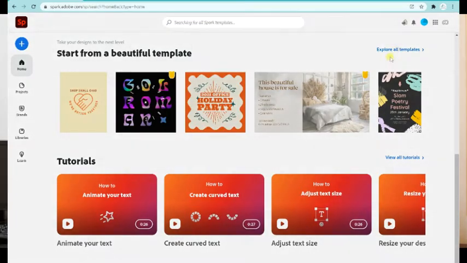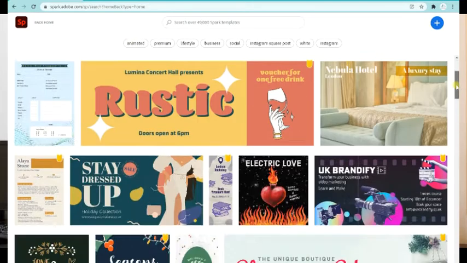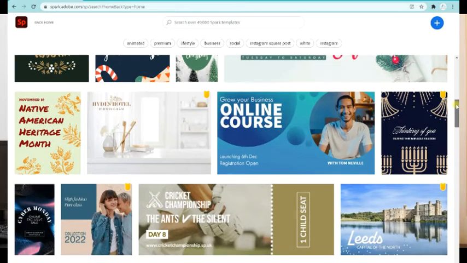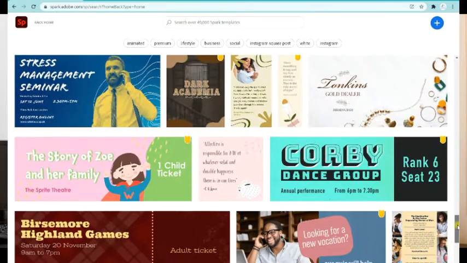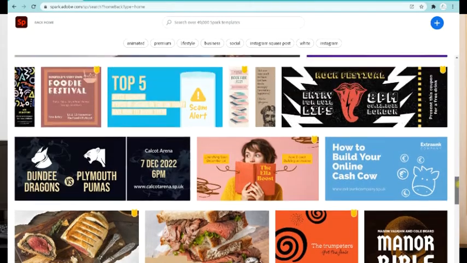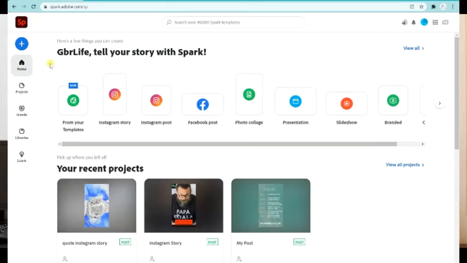If you were to explore all the templates that they have, of course, that's going to be quite difficult, but this view will allow you to not necessarily filter immediately, although there's some filtering options and still the search. You would have the opportunity to see the more popular ones right in front of you. See, maybe this is something that you were looking for. And then I'm going to go ahead and go back to home.